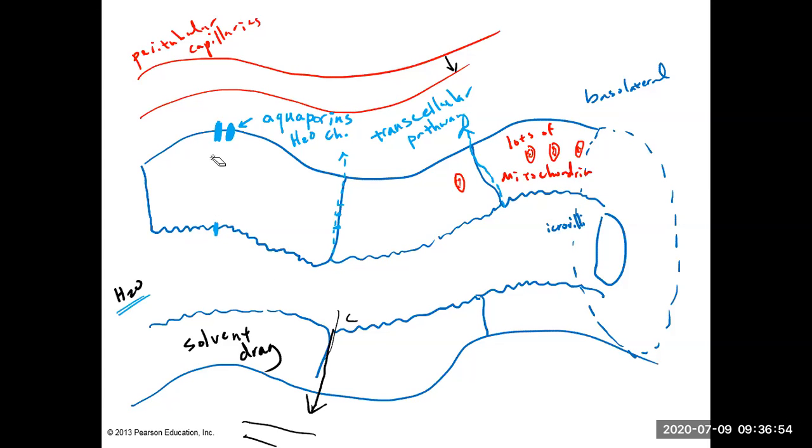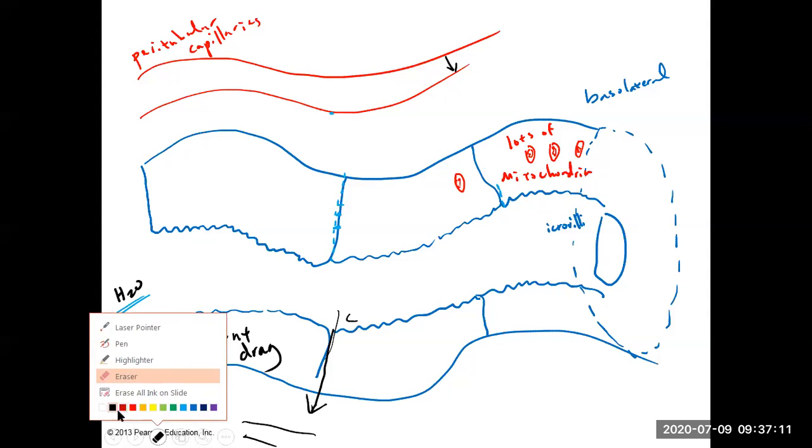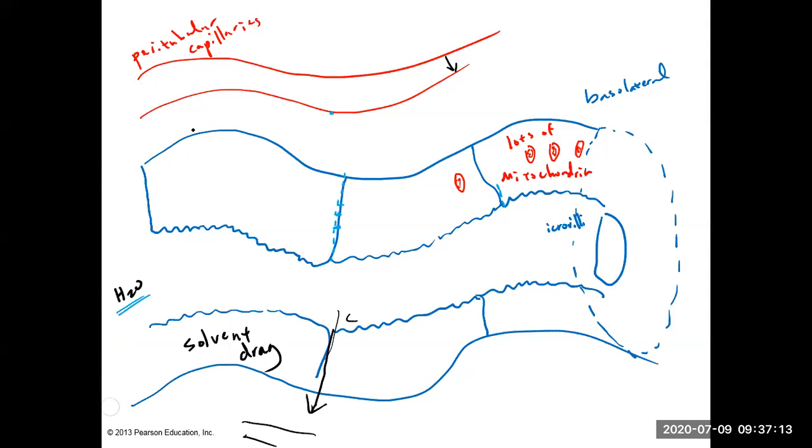Let's erase this one too because we're done with it. So those are all in place. But what we wanted to do is take a look at what is happening on the other side. Remember earlier I told you that there are mitochondria in here. So on the basolateral end of these cells, you have a lot of these sodium potassium pumps. I'm only drawing one, it doesn't mean you only have one, okay? There are a lot of sodium potassium pumps.